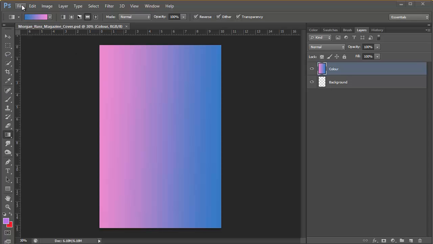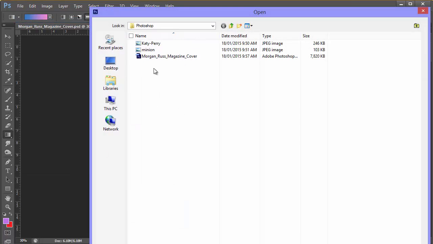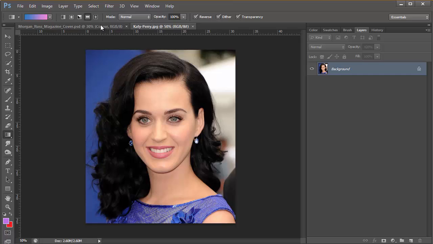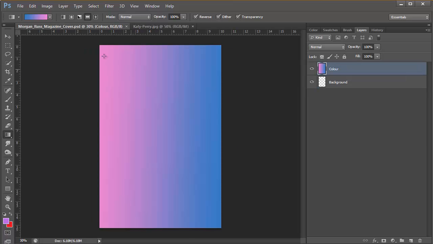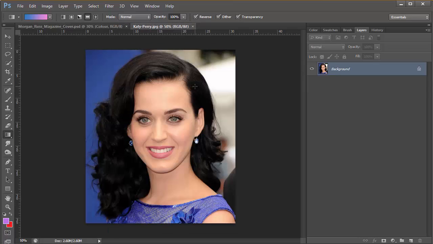Okay, I'm now going to open one of those saved files. So I'm going to go for the Katy Perry one first. Now you'll see what's happened is I've got two tabs now. So I've got the original one that I've set up myself, my magazine cover, and I've got the one of Katy Perry that I've brought in. What I want to be able to do with Katy Perry is I basically want to get rid of the background. So all I'm left with is her picture, because that's what I'm going to use in my magazine cover.